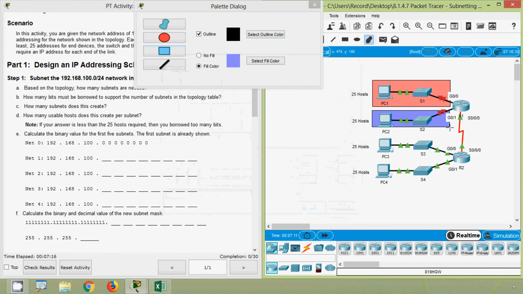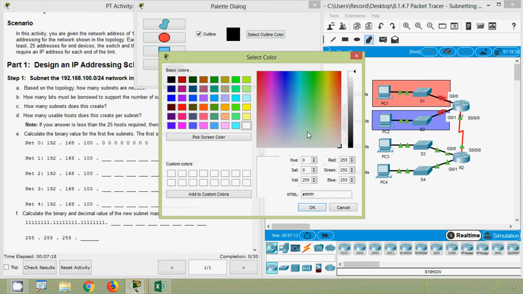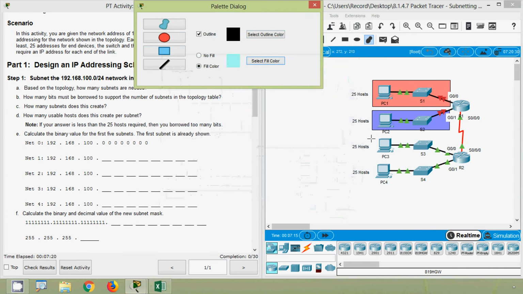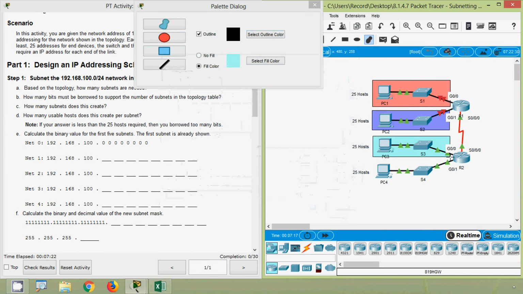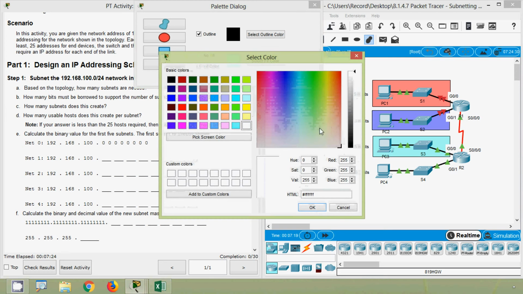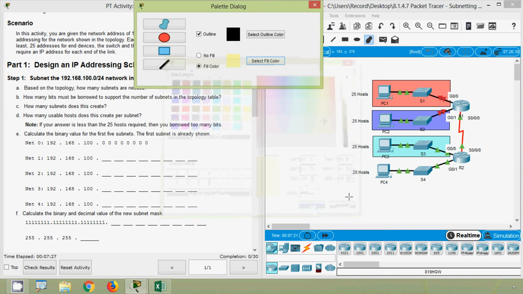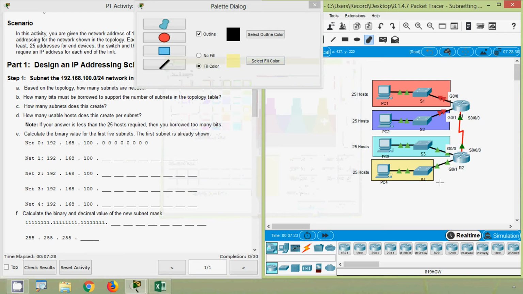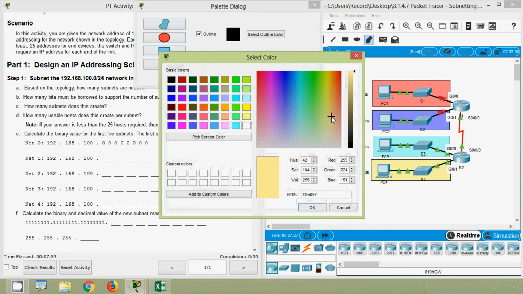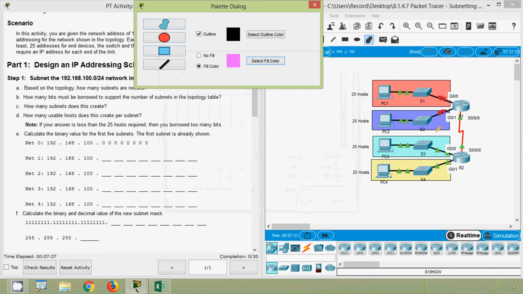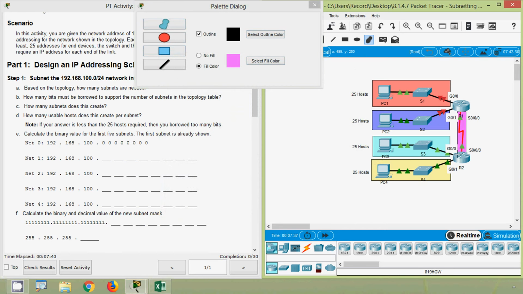Here we can see one network. Here is another one. Here is the fourth one. And here we can see the fifth one. So we require a total of 5 subnets.